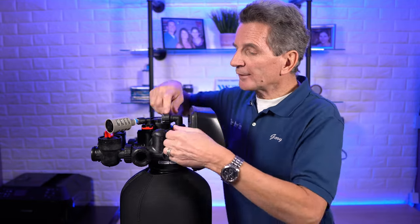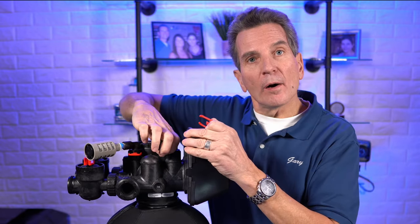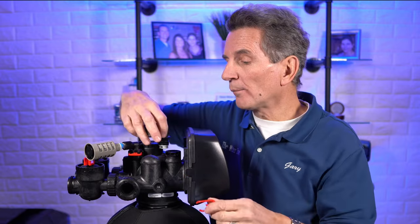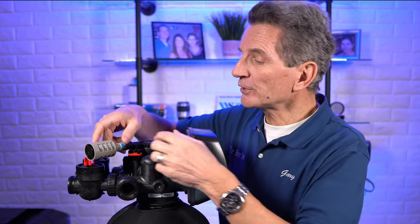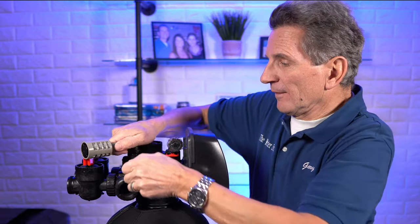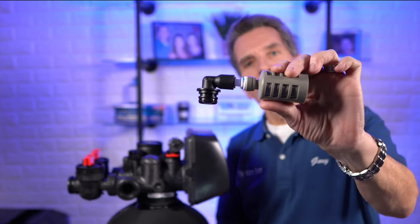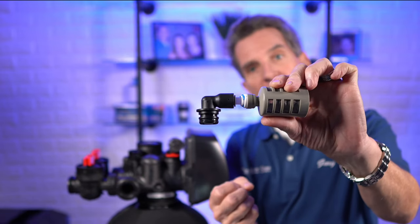Get a small bucket and remove this C-clip here. Pull up on the drain line and position it over a bucket, because especially if your drain line goes up, there's going to be water in there and you want to drain that off before going further. Once you've drained it off, put it back together. Then you're going to remove this air injector assembly using the E-clip — remove that, set it aside, whatever you do don't lose it, and then pull up on it. Now you want to separate the elbow from the rest of the clip. It's similar to a John Guest type quick connect fitting or a shark bite — you push in on the little grey collar, hold it back, and then pull to release it.